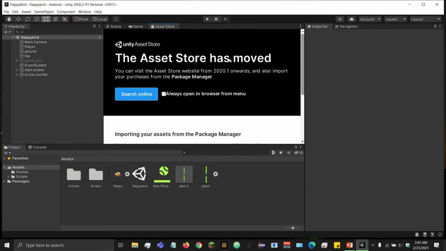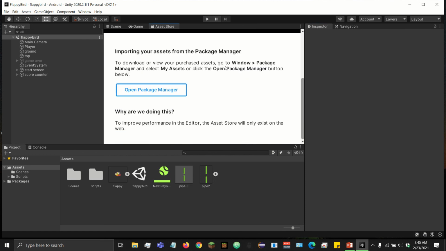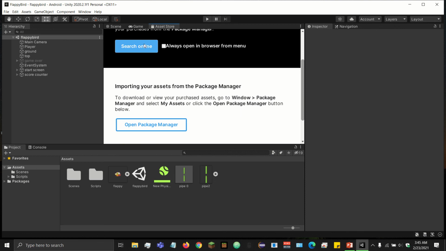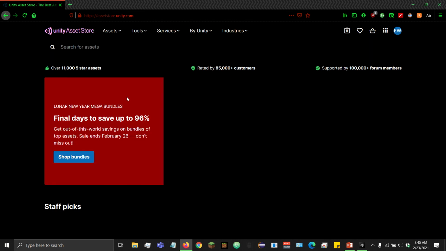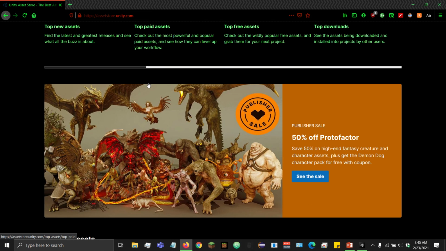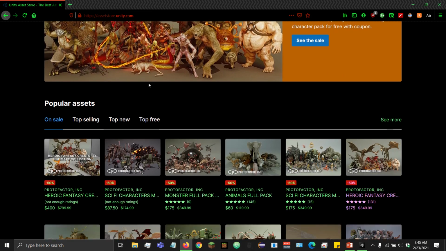Anyways, this is the asset store, where you can download different things. Here, I'll show you quickly. So you search online here. This brings up the web browser. And it automatically brings you to the store. And there's lots of stuff here, right?